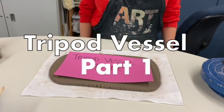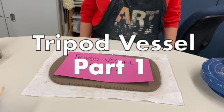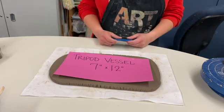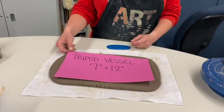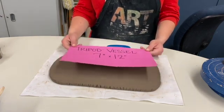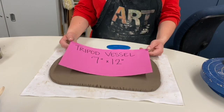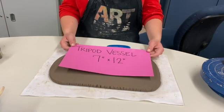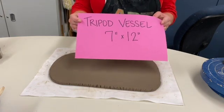In this video, I will demonstrate how to make a tripod vessel. For this assignment, we're going to be working with slabs of clay. And this is the template that we're going to be using. So we're going to start off with a 7-inch by 12-inch slab of clay that we'll cut to template shortly.